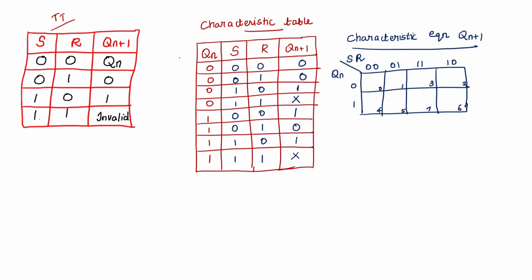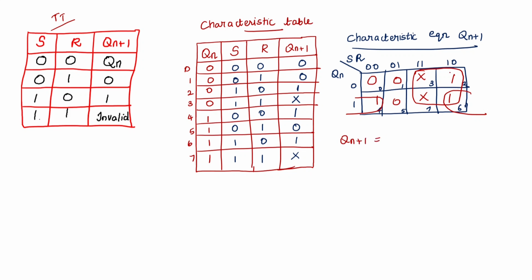Next, I am going to fill the values. Here on the side, you have to write 0, 1, 2, 3, 4, 5, 6, 7. These are the decimal equivalents. For 0, put 0. 1, put 0. 2, 1. 3, X. 4, 1. 5, 0. 6, 1. 7, X. Here, we have to connect them all. This is a quad. 4 cells are adjacent to each other, so they are grouped together. Next, I am going to group these two cells. After finishing this, I am going to find out the characteristic equation.